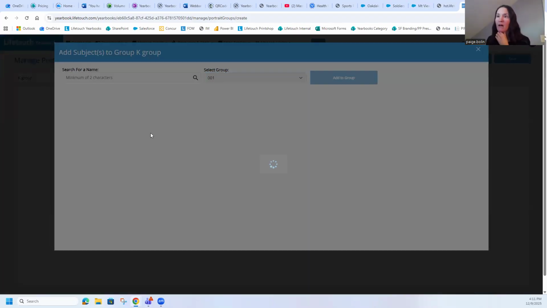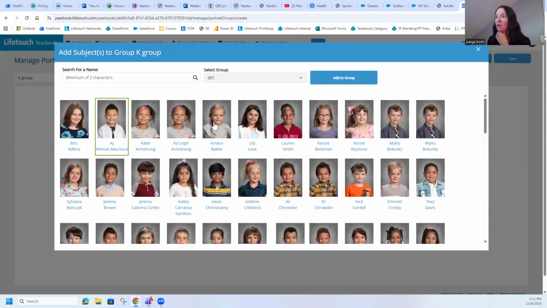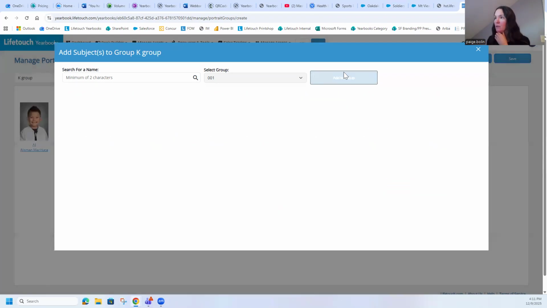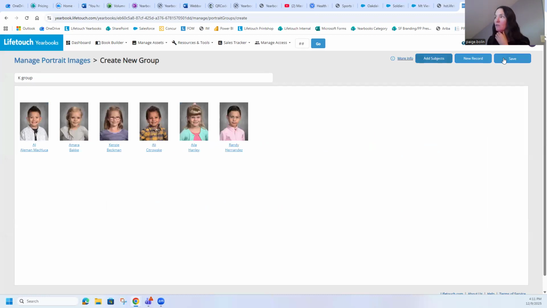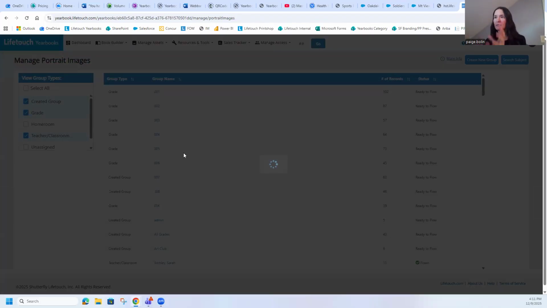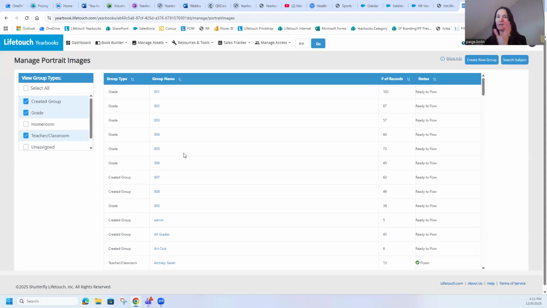And then you're going to find those students that are in that particular classroom, add to group, and then you're going to save. And then that will be that teacher's group that you'll be able to flow later. So that's a way to mass move students or staff so that you can get them into one group so that you can flow them.